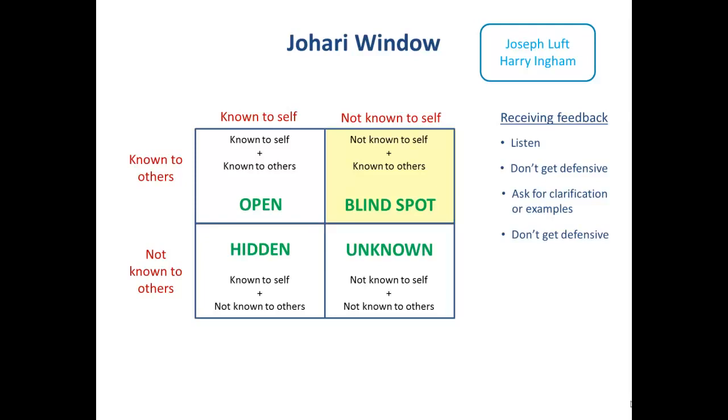Don't get defensive twice. I didn't mean to keep that in the list again, but it's probably worth putting in the list twice. There's nothing that shuts people down faster than when they give someone feedback and that person is defensive. Next, you want to thank people for the feedback.